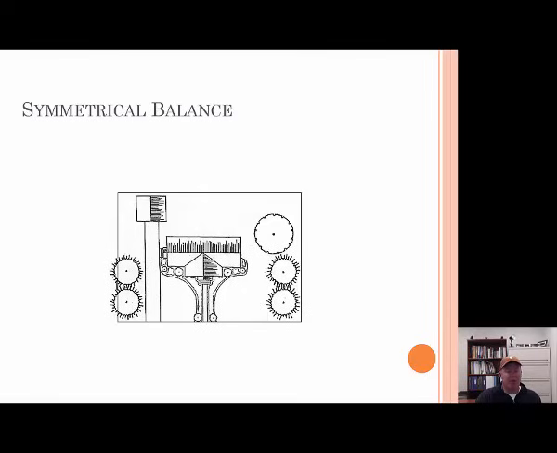Started with symmetrical balance of a little shrub on either side of the sidewalk. It's matching mirror image. You can peel the landscape over from the left and fold it back over onto the right, and it will match up. And even on the side of the driveway, we have the two larger evergreen trees that are matched on the right side of the property with the same two exact evergreen trees. So we have very, very good symmetrical balance in this slide right here.